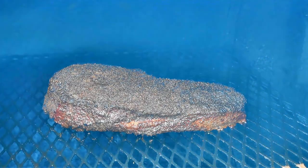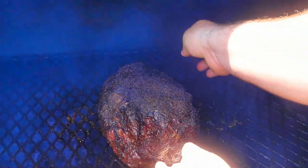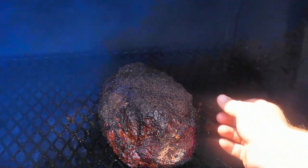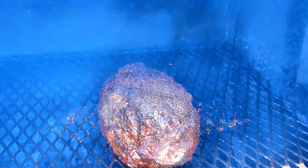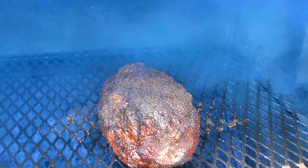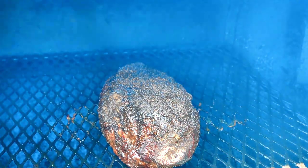But what I'm going to do now is I've got this big band of fat right here on the other side. I'm going to go ahead and rotate that brisket right there and let the heat catch this side. Nothing's burning. Fat's softening up on the point. There's no dark spots. We just need to render that big band of fat right there. This one had an irregular big piece of fat. And our little petite brisket is starting to shrink up, which means it's cooking down nicely.